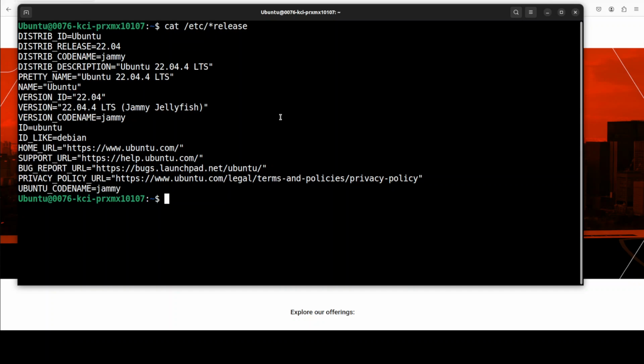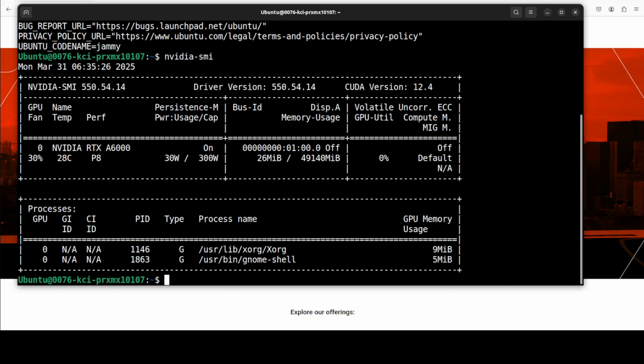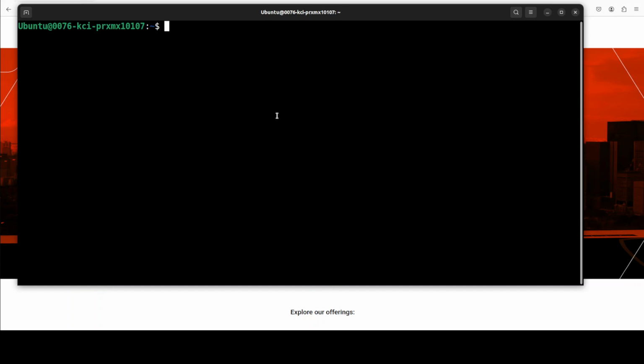This is my Ubuntu system where I'm running it, and just for the record, this is my GPU card, NVIDIA RTX A6000 with 48 GB of VRAM. But don't worry about GPU. If your computer turns on and if you can see your display, I think you can run this model.